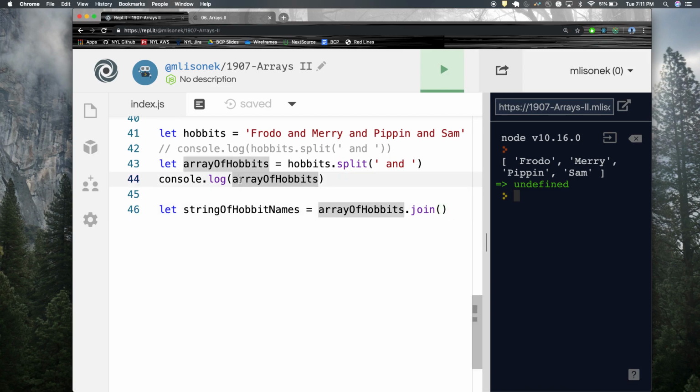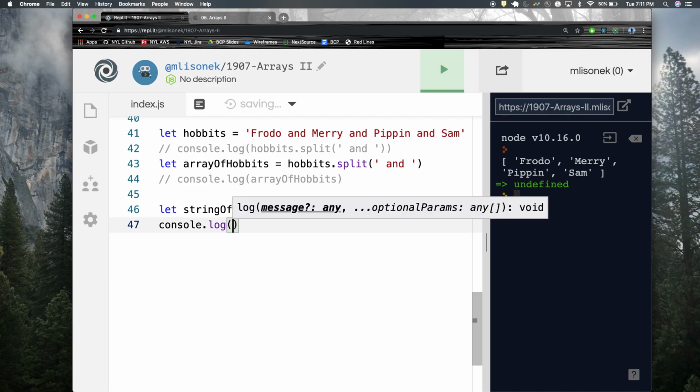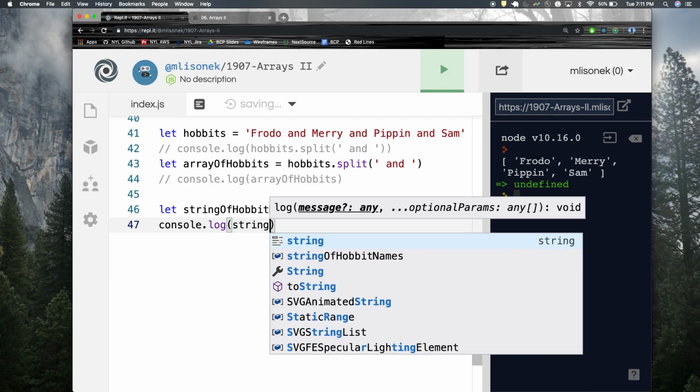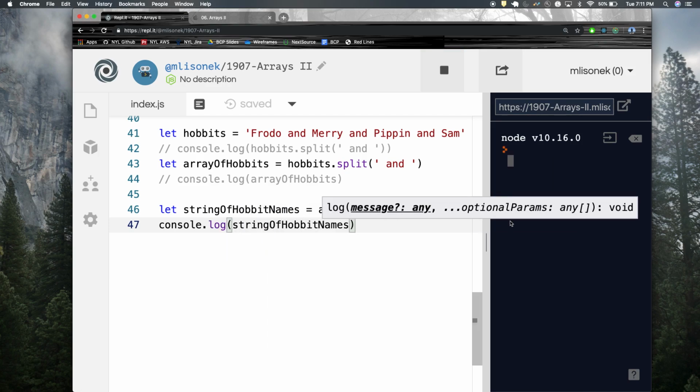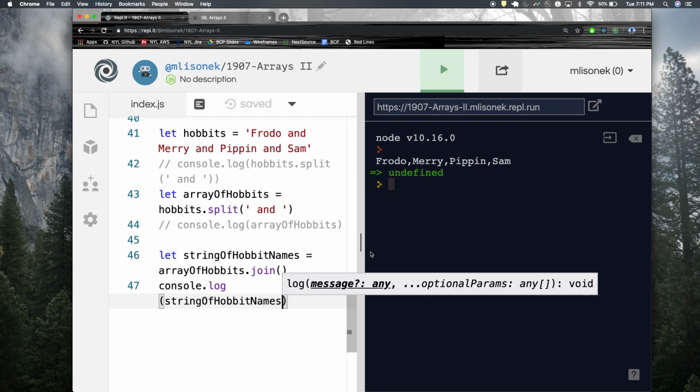Oh, sorry. If you don't pass anything into join, you get these commas. The commas that are actually separating the indexes of the array.